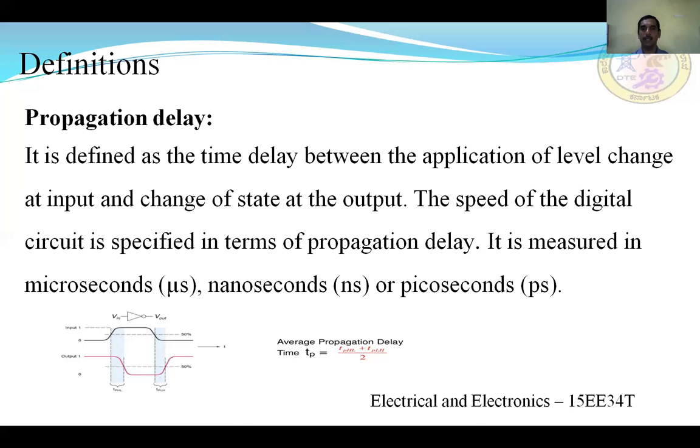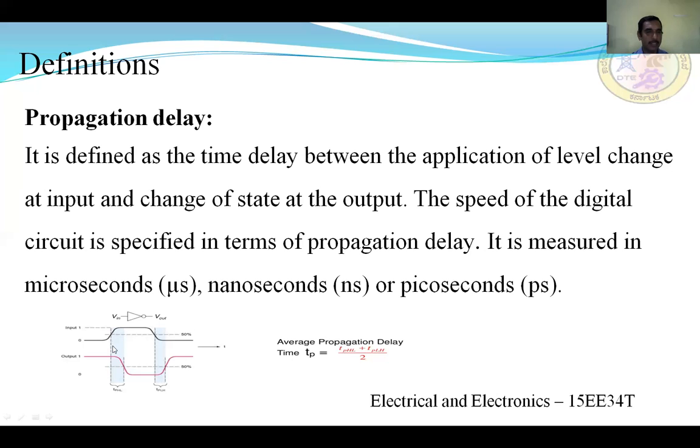So this propagation delay is measured in microseconds or nanoseconds or picoseconds based on the requirements. So you can just observe the figure here. This is the input pulse and this is the output pulse. One simple gate is shown here, a NOT gate with one input. VIN is the input and Vout is the output. You observe here, this is the input pulse going from 0 to 1. This is the 0 state and this is the 1 state, the high state. So from low to high at the 50% point of the duty cycle, this point.